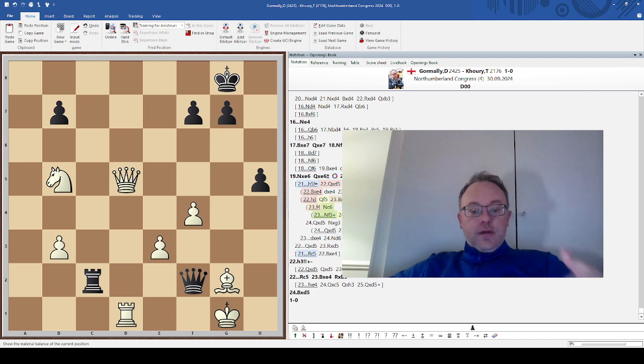So always put in evaluations, and try to add character to your annotations. I worked with a student recently. He's a very good player, by the way, and he showed me how he annotates his games. I thought this is just not showing his personality at all, because it's just computer variations that he's put in, and he's not putting any kind of personality to his annotations. I don't even think it's necessary to put in text, but sometimes it can be useful to add a little bit of text just to add a little bit of personality to it. You want somebody to see your annotations and think, oh, this guy's an interesting player, or a good player, whatever.